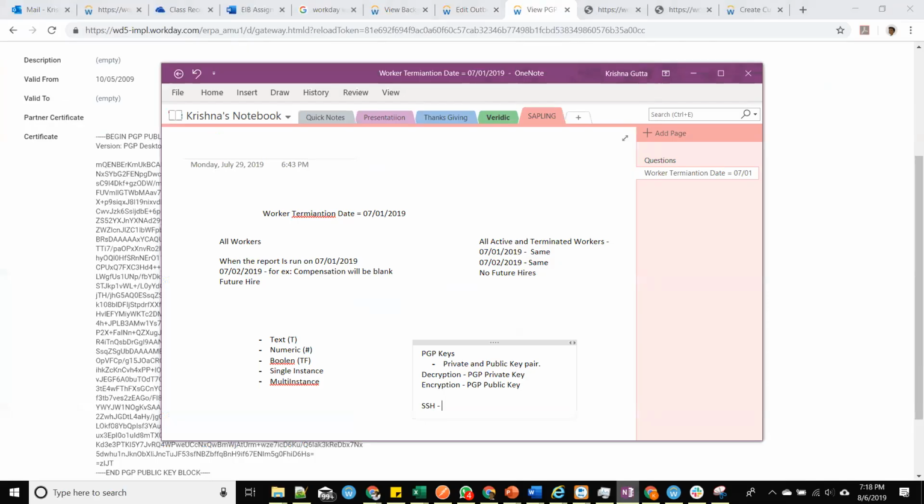You are sending a file to the vendor. You create a key pair. You give them the public key. So they'll store the public key that you send on their end. And the only way to unlock that SFTP server is now using the private key that Workday has. If you are sending the file, you would create an X509 key pair on your side and share the public key with the vendor. That's the only difference. PGP is literally the opposite. In PGP, if you are sending a file, they'll create the key pair, whereas with SSH, if you are sending the file, you will create the key pair.